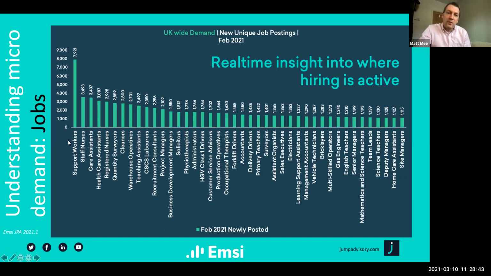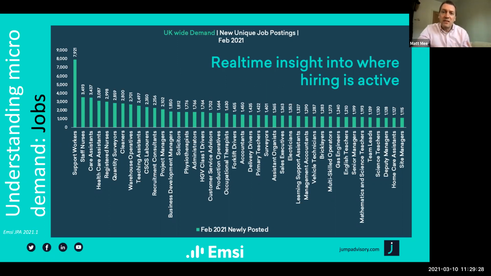You can see, no surprise, that we've got the key workers and healthcare sector. The NHS always dominates hiring activity across the UK. But if you all tip your heads to one side and have a glance through this list, you'll see there's a real divergence of where the market is recovering, who's actually actively hiring now. We can filter this down by recruiter, right the way down to who the employers are that are hiring. One note of point: about 65 to 70% of job postings in the UK are posted by recruiters. So not only can you look at your competitors, but you can also look at who your potential targets and prospects are. That's how our recruitment sector clients use this data.